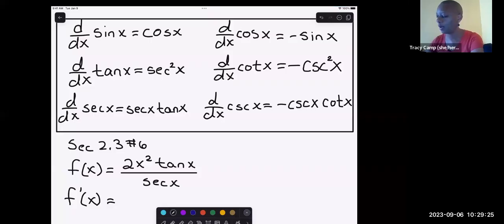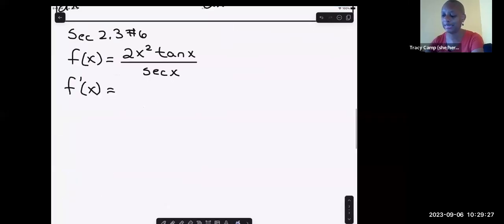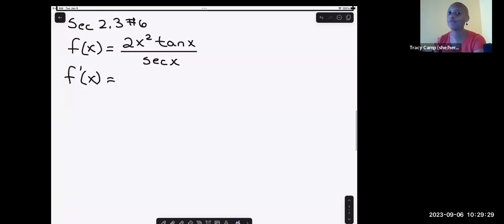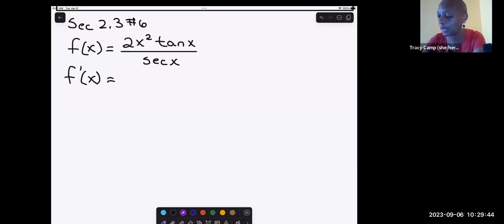So first thing for this problem, once again, notice that it's a quotient. You see that right away, right? So the first thing we're going to do here is apply the quotient rule, like what we did in the very first example using the quotient rule in this video. So I'm going to circle this and identify this as my F.